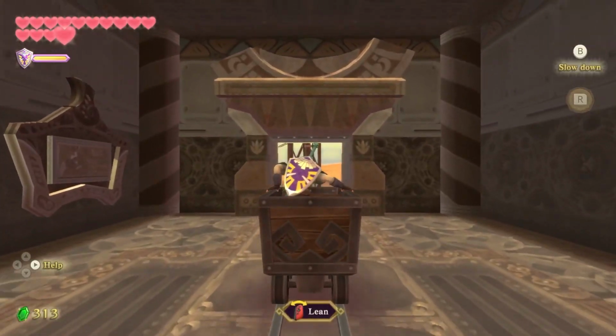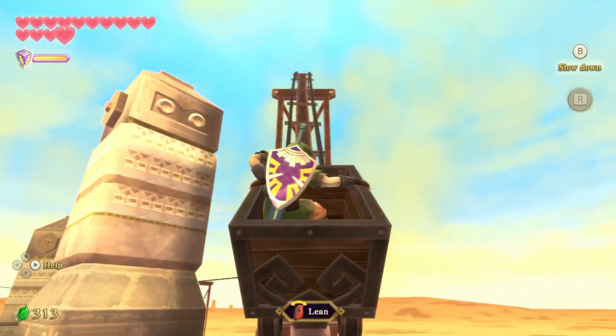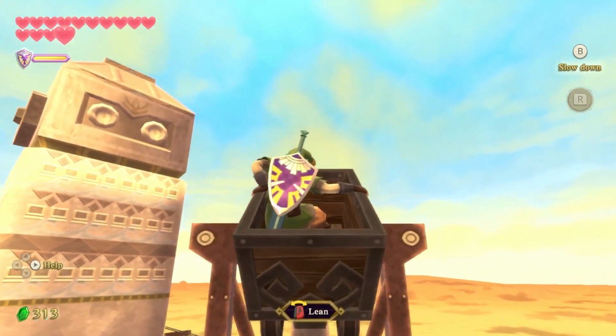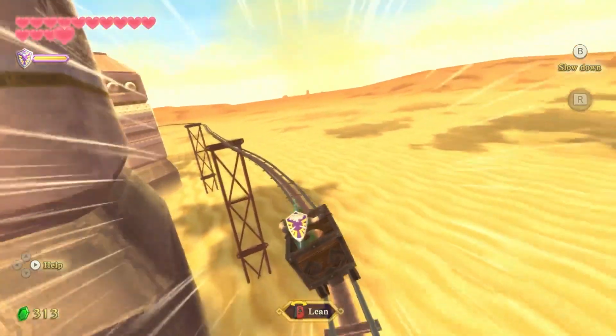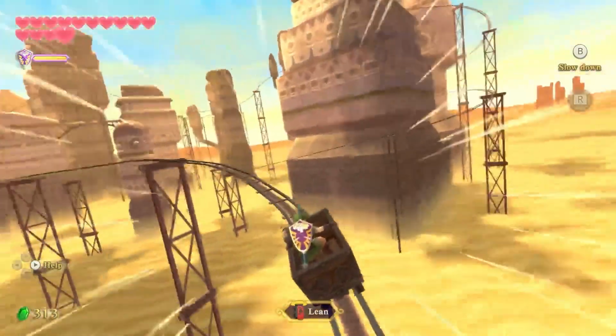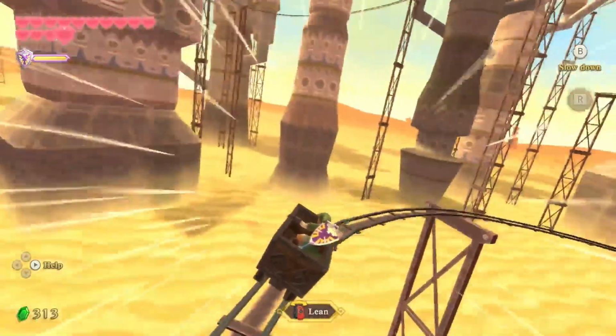I don't need to, though. Screw safety, let's go. So yeah, as you can see, you can lean left or right with the Joy-Con. And you're going to need to do that at turns. So obviously here, turn left. And if you're turning left, when the thing goes left, you'll go faster. Oh, so much fun.